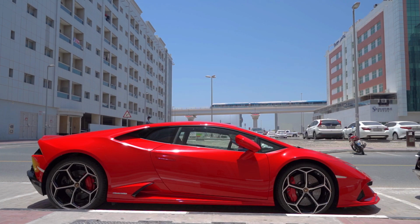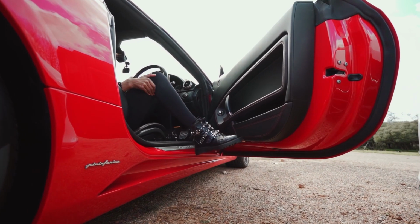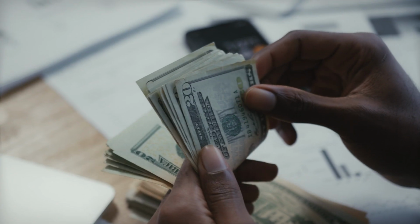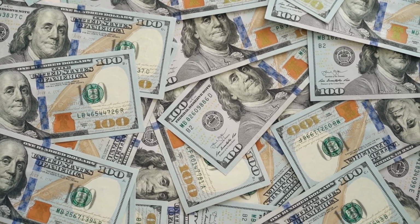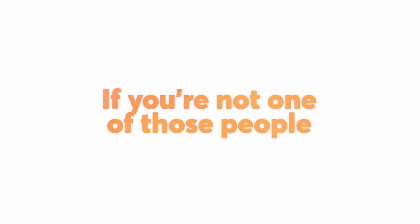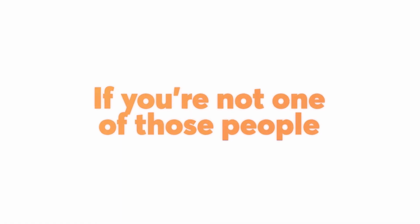Now, if you have deep pockets, maybe you have some investments, or maybe you just are liquid right now, then this isn't an issue for you. And this is what we're seeing. We're seeing a lot of people right now who have done a great job in the past of saving money. And so now they have more options. They can win these offers. They can put themselves in this position. And that's why we're seeing such rapid appreciation right now, because people are paying above the appraised value. But if you're not one of those people, then you have to be honest with yourself about competing in those scenarios.